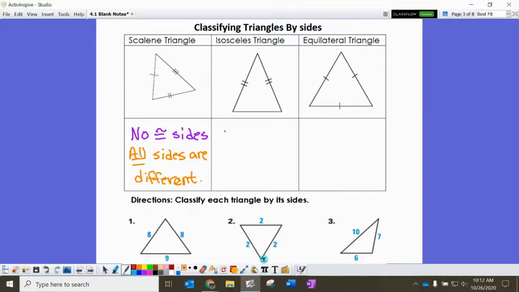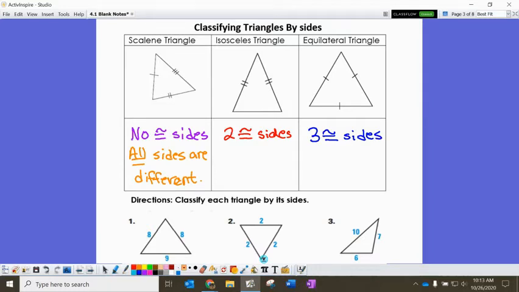The isosceles triangle has two congruent sides. And you can see in our picture, those two sides that both have two congruency marks mean that those two sides are congruent. We're going to learn other fun things about isosceles triangles, but I'll save that for another day. For an equilateral triangle, all three sides are congruent. And you see all three sides have the same congruency mark. They're all three the same.